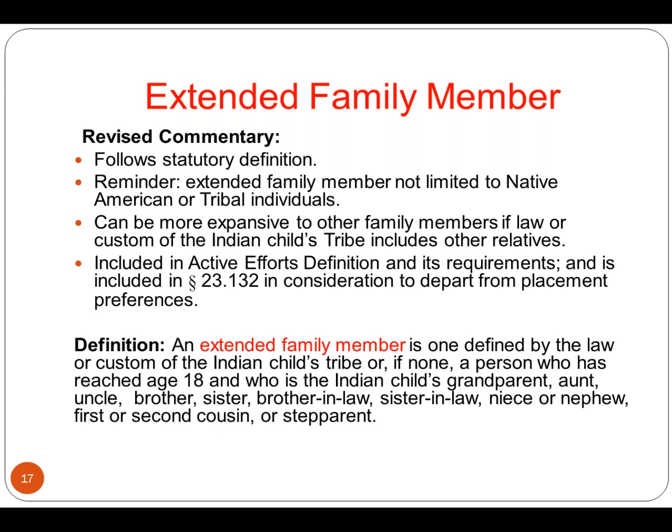So, under the regulations, an extended family member is one defined by the law or custom of the Indian child's tribe, or, if none, a person who has reached the age of 18 and who is the Indian child's grandparent, aunt, uncle, brother, sister, brother-in-law, sister-in-law, niece or nephew, first or second cousin, or step-parent.